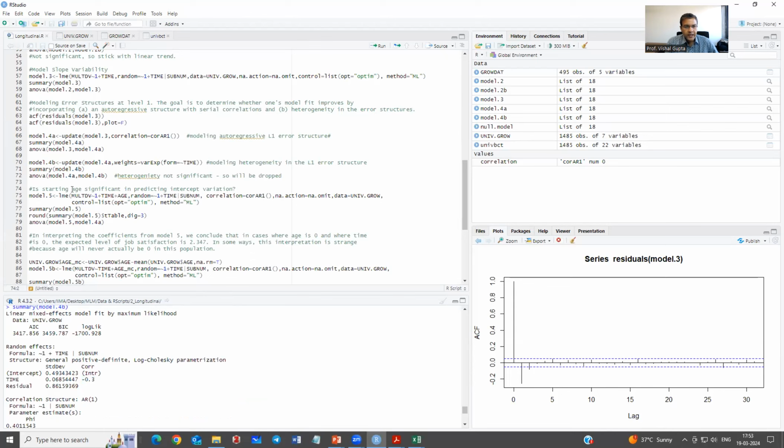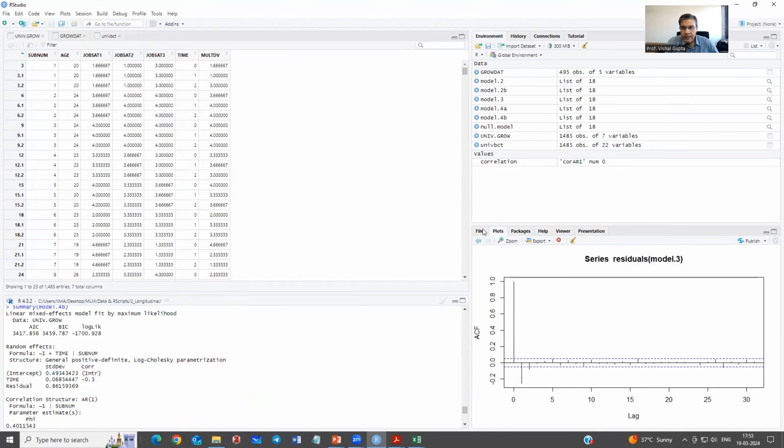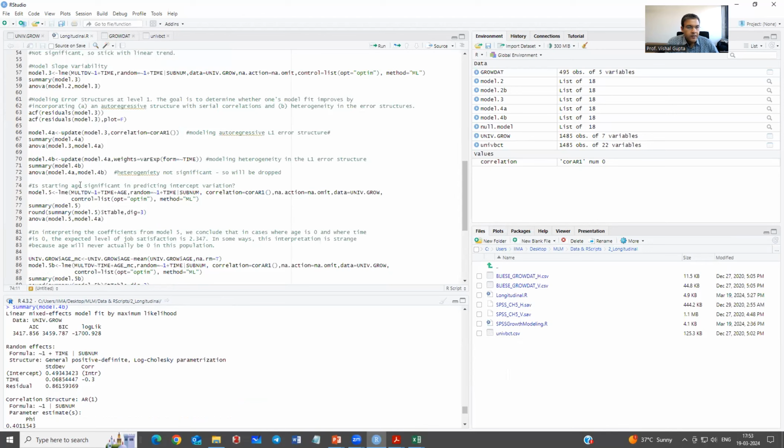So I say, is starting age, line number 74. Let me open this script again. So I say, is starting age significant in predicting intercept variation? So I say LME mult dv is regressed on 1 plus time plus age. This is only predicting at the moment random intercept. Age is predicting random intercept only, and random is both intercept and slope. Correlation is equal to AR1.